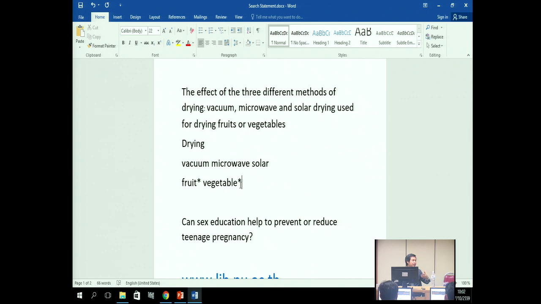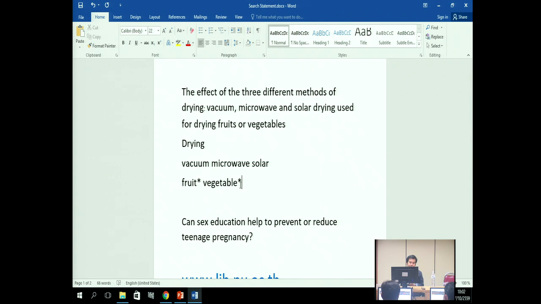You just tell the database that after the T it can be 0 characters, 1 character, 2 characters, or any characters. So you can just use an asterisk instead of typing fruit and fruits. Just leave it with this symbol. You got the idea now?